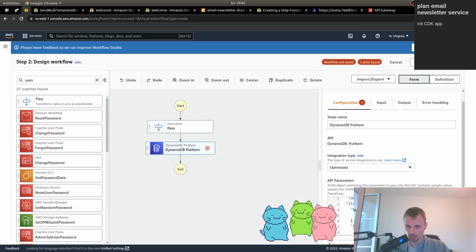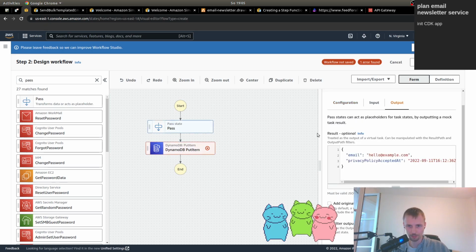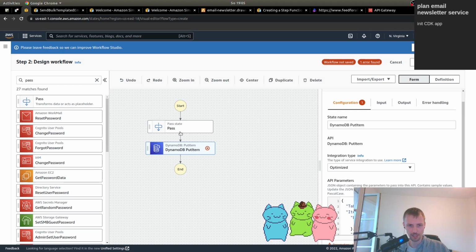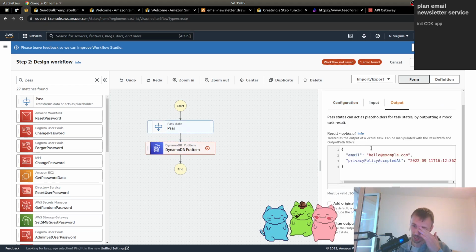It is of type S.$, because the dot dollar is necessary, I think, because we provide a dynamic value, and then we say privacy policy accepted at, which comes from the input, which is passed down from here. So usually this will get triggered by, this is currently just for debugging, but typically this will be triggered by the API gateway.